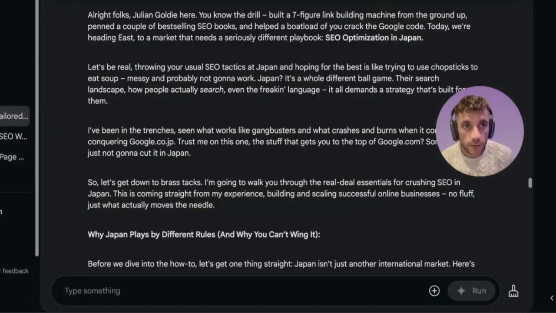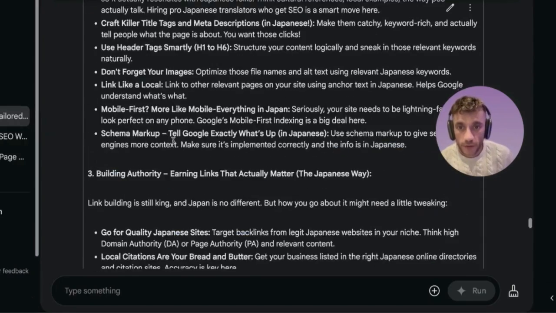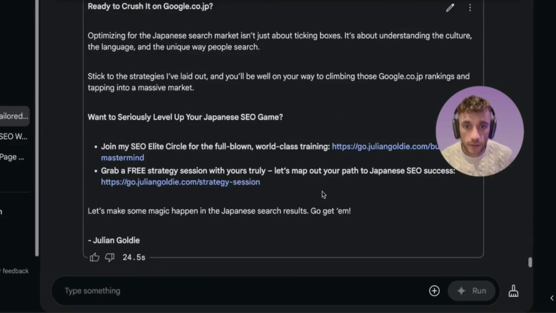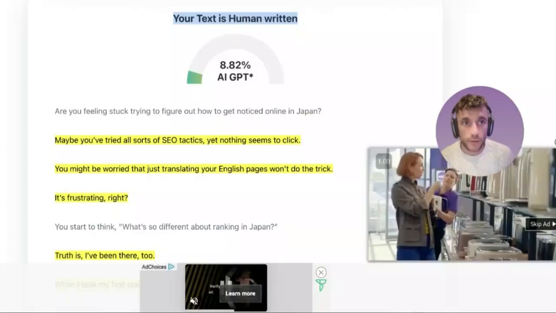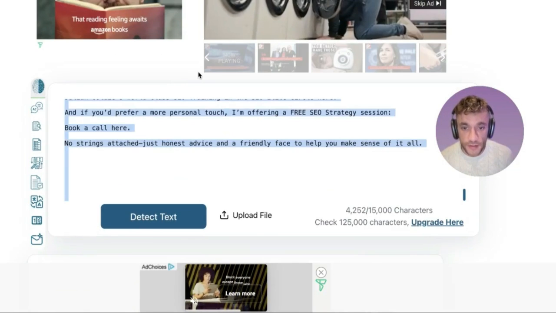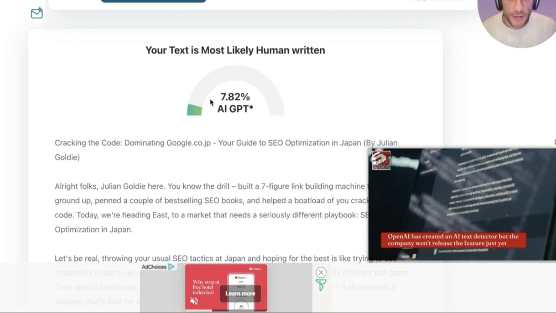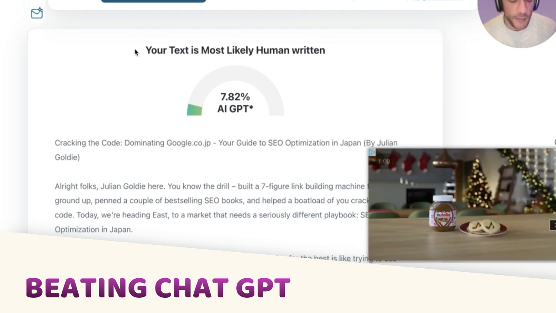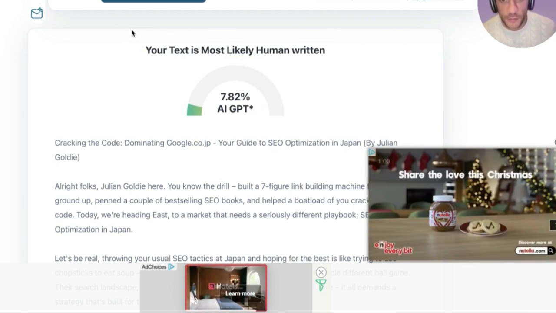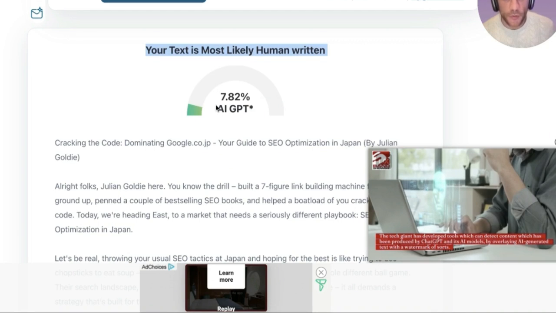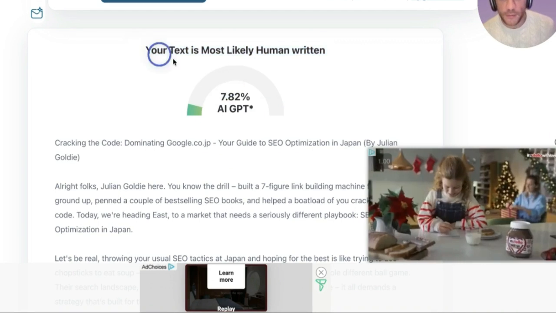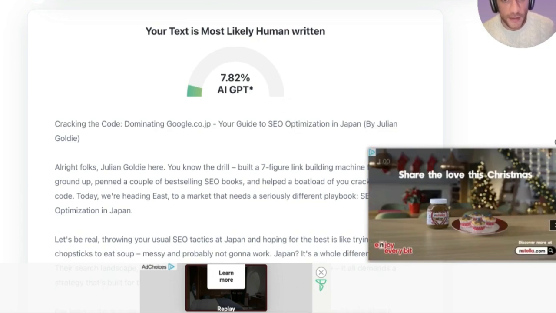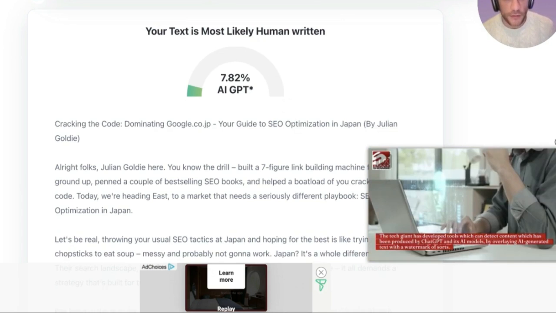So now what we're going to do is use exactly the same prompt and test the content from Gemini Flash. As you can see, we'll grab that and then we'll plug that into ZeroGPT and see if it actually is humanized or not. And actually, Gemini Flash is beating ChatGPT. ChatGPT 0.1 came out at 8% humanized. Gemini Flash actually comes out at 7.82%, which means it's already more humanized and is beating the AI detector, but also getting a better optimization score than ChatGPT.